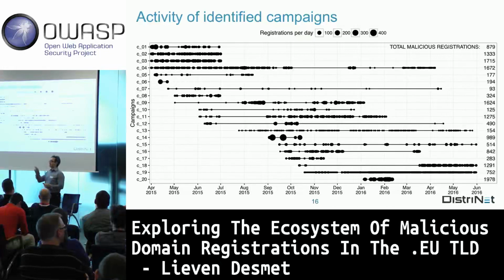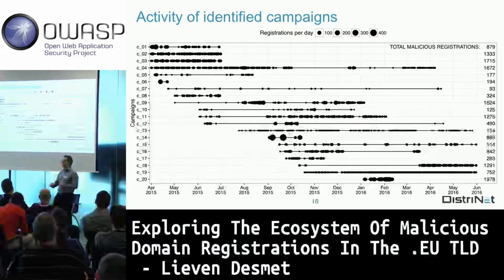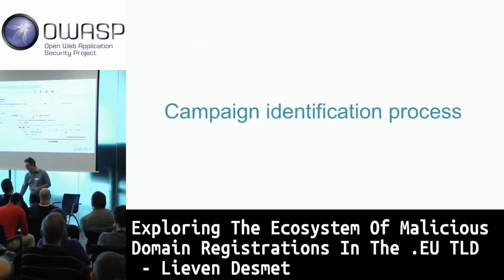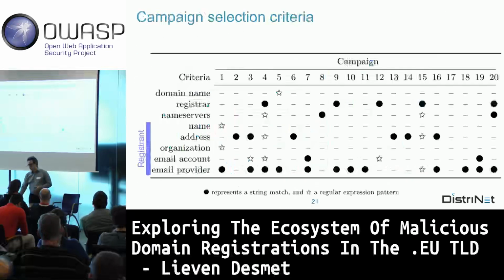Okay, let me re-answer that question after the first insight, because that might actually be a good mapping to answer that. What we used here is a full post-factum analysis, so we actually have the data, we waited for a few months, and then we started the analysis. Of course, then we're looking at when that domain name was listed on a blacklist, and that's actually the answer there. Any other questions?